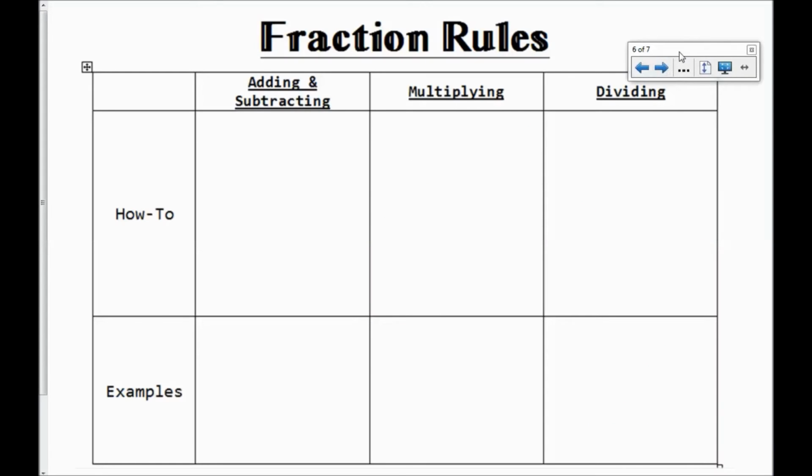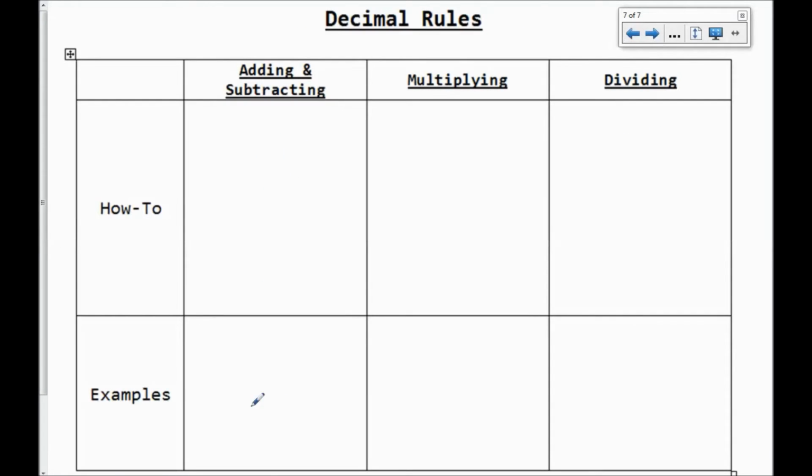You've got your graphic organizer. You should have adding and subtracting filled in from yesterday. If for some reason you were absent in class and you didn't get that, you need to get that part filled in on your own. And then we'll talk about the multiplying and dividing rules for fractions tomorrow in class. And actually, you could go ahead and fill in the division part because that's what we did on that last slide. Same as for decimals. If you don't have the adding and subtracting filled in yet on your sheet, you need to do that. You need to look them up. You need to get those from memory. And then we'll talk about multiplying and dividing in class tomorrow.